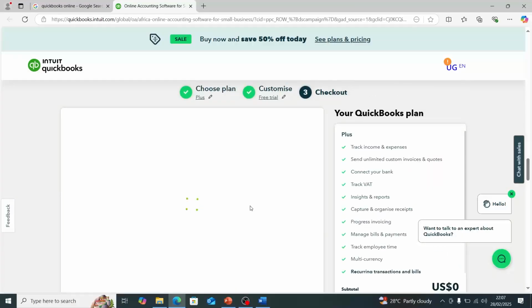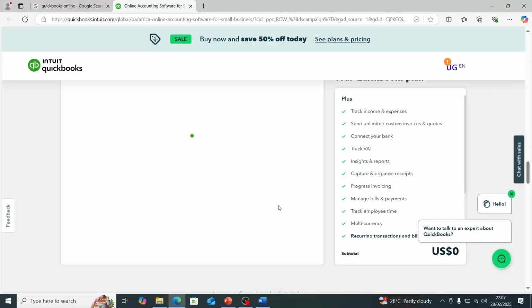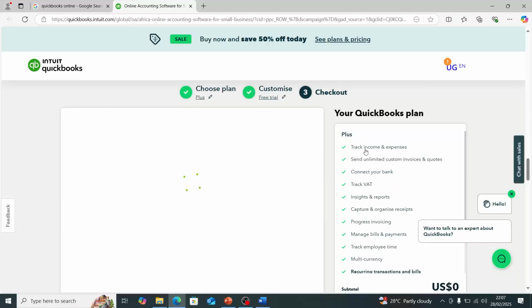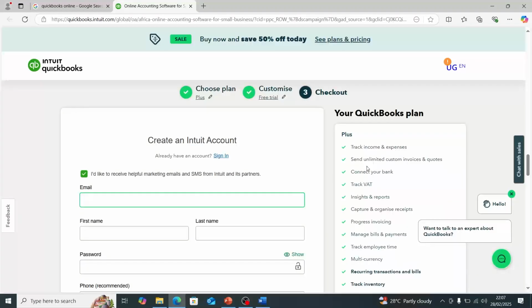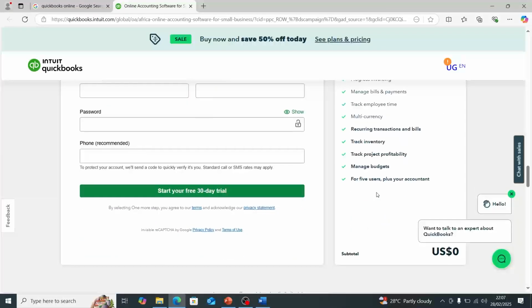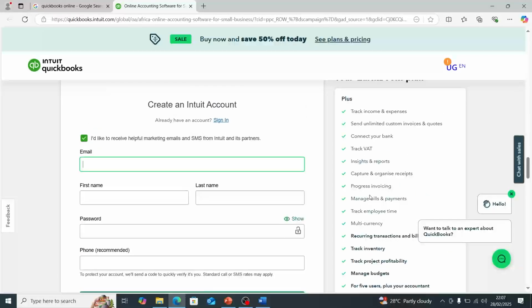So as we wait for it to load, you can see some of the features that it has here, like tracking incomes and expenses, sending unlimited custom invoices and quotes, and very many other features, as you will see when you continue with your work.